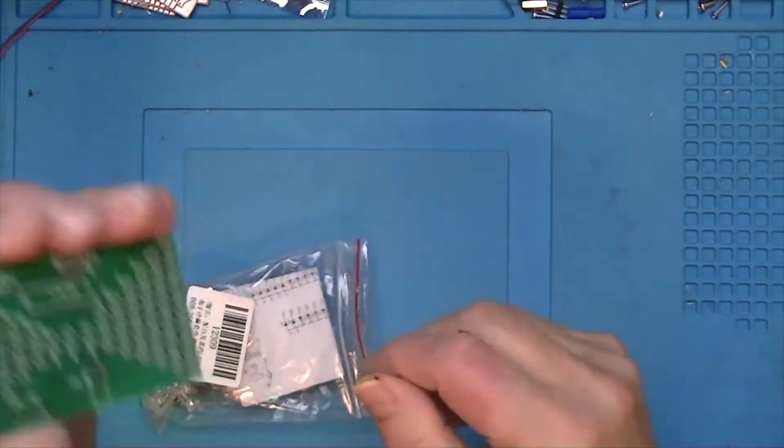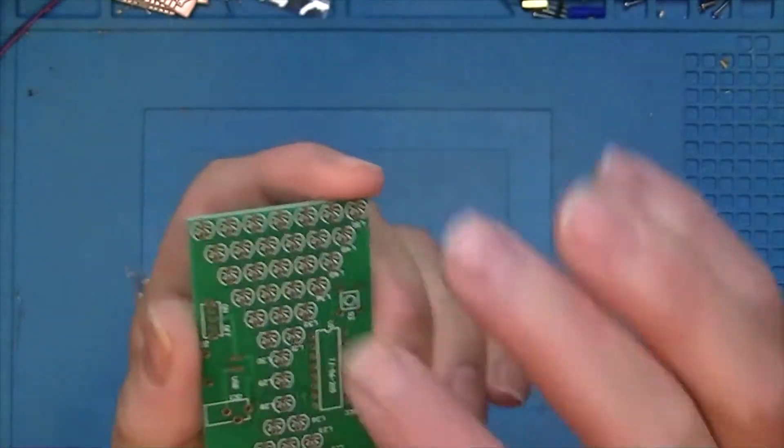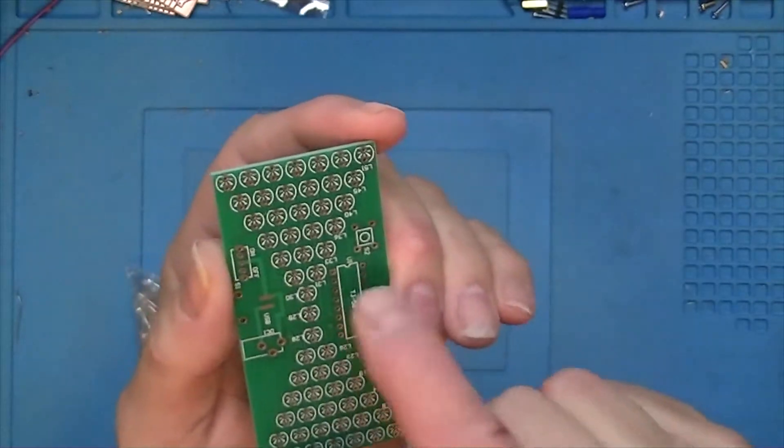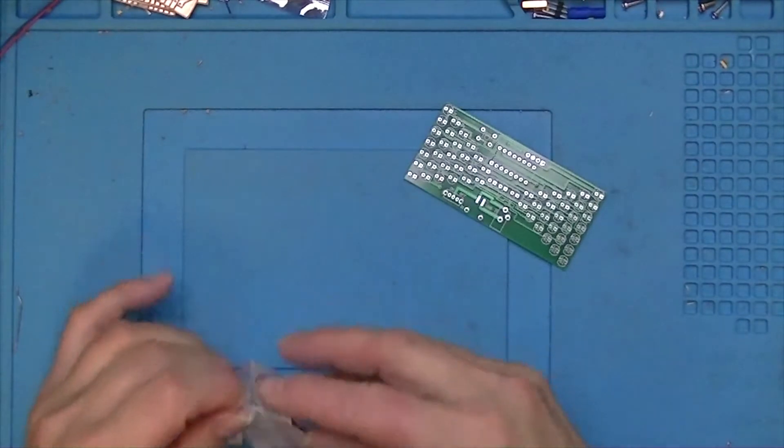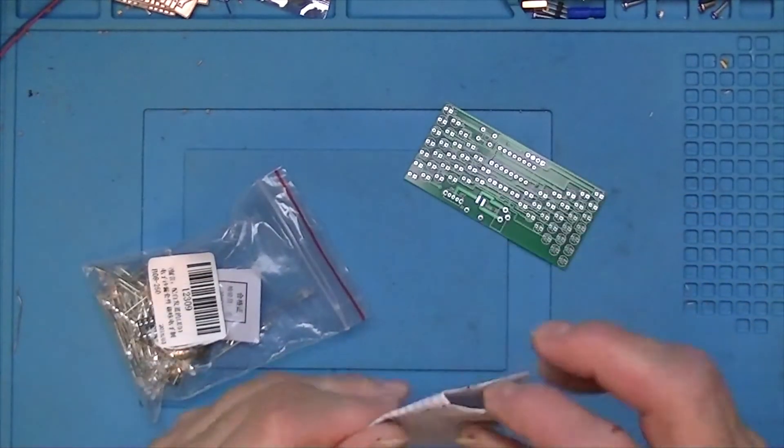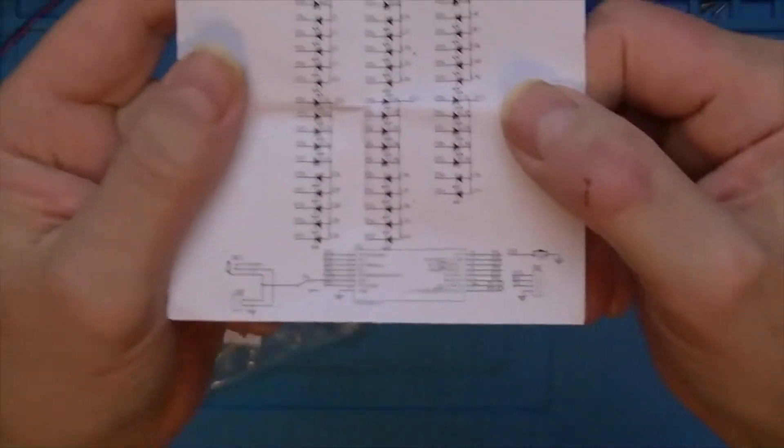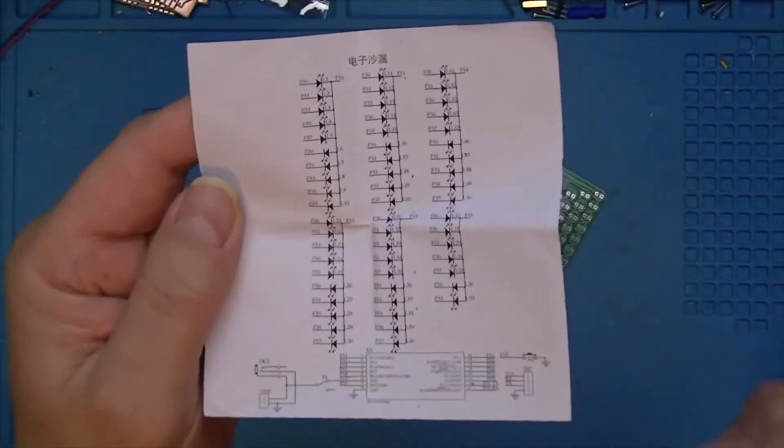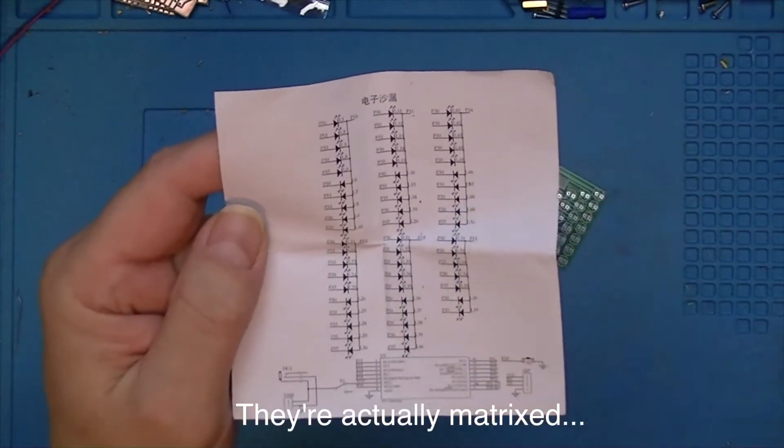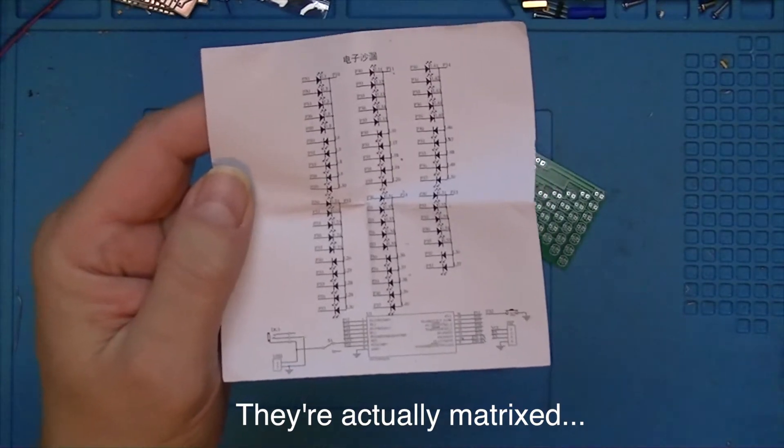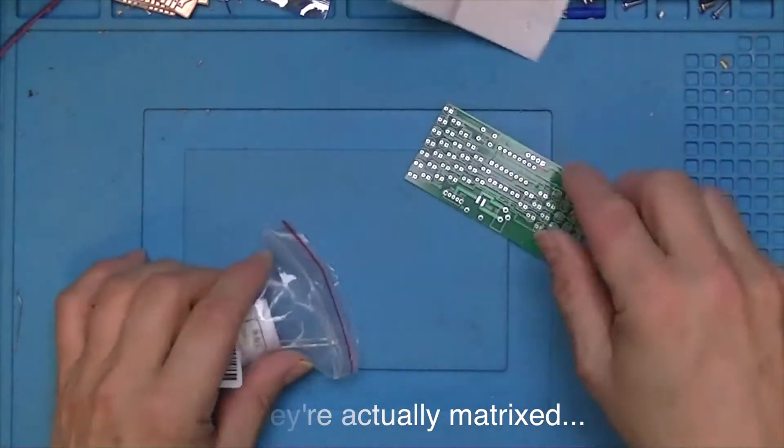We have a nice little board here. I'm not sure what the features are of this yet. LEDs all over there, a little microprocessor I think, and some other parts. Let's see what we got in the bag. We've got a schematic and it looks like the LEDs are ganged into groups here, so it's probably going to be less interesting, less amazing than I was hoping. We'll see what happens.